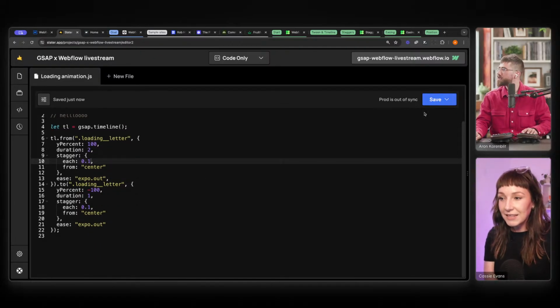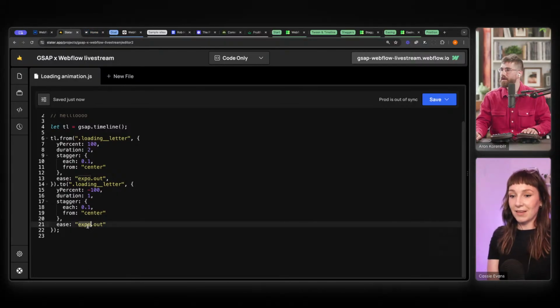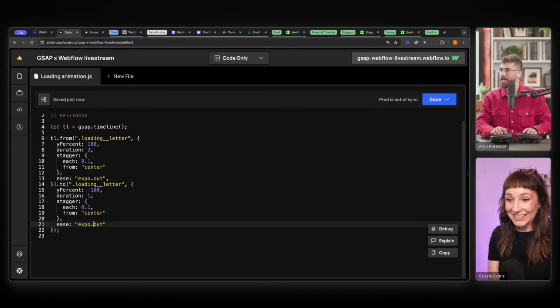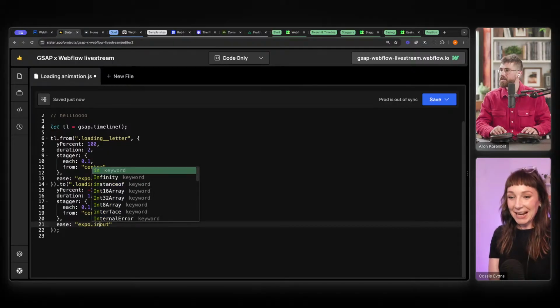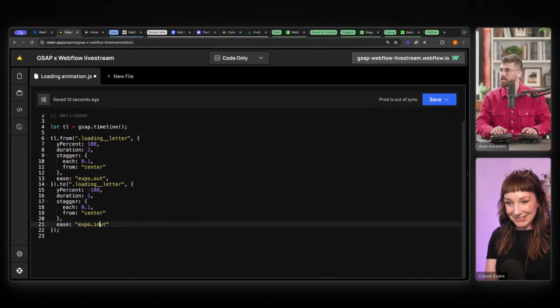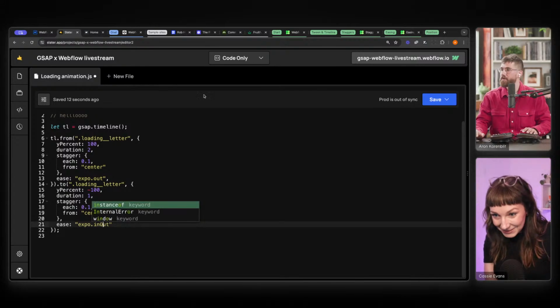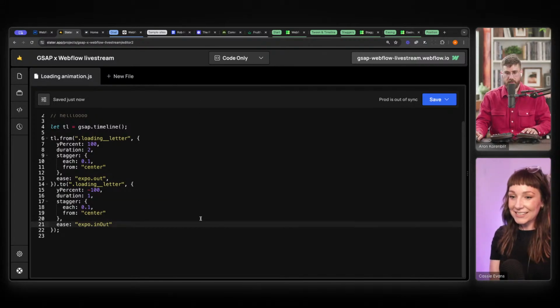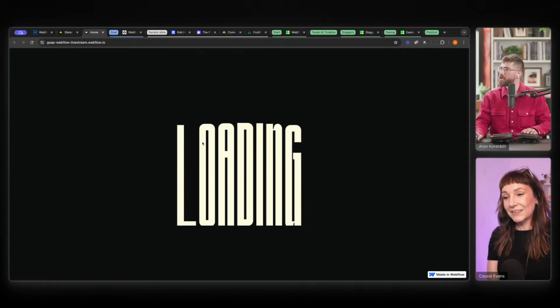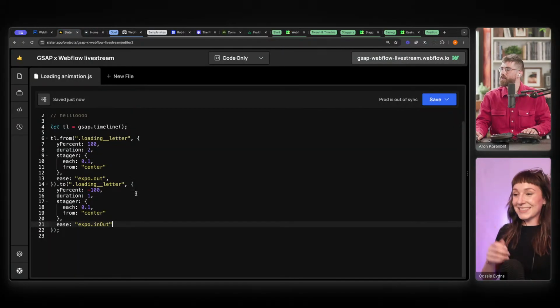Let's try it. The ease was annoying me as well. So can you change the out to in out? So expo in out like this? And then with a capital O. Capital O, yeah, that's the one. There we go. More squiggly brackets. Okay, so let's refresh here. Yeah, let's give that a go. Ooh. But now, ta-da!